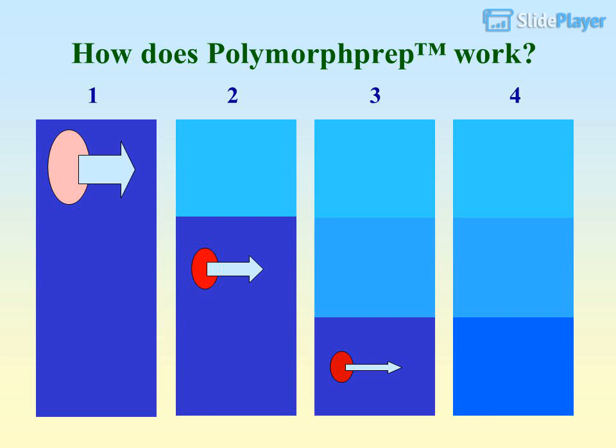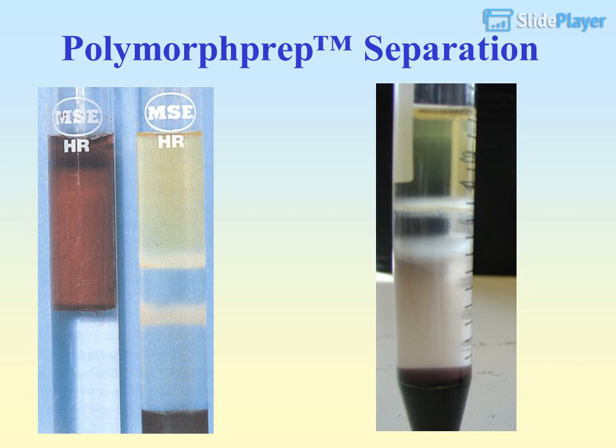2. When this red cell sediments further into the medium, the difference in osmolality between the cell and the medium is reduced, consequently less water is lost and the medium is diluted to a lesser extent. 3. Further down the column of Polymorphprep, the difference in osmolality is again reduced and even less water is lost to the medium. 4. The progressive reduction in the loss of water from the sedimenting red cells thus generates a density gradient. In the graphic, the gradient, for convenience, is illustrated as discontinuous. In reality, the gradient that is generated is continuous, and it is across this gradient that the PBMCs and the PMNs are separated.